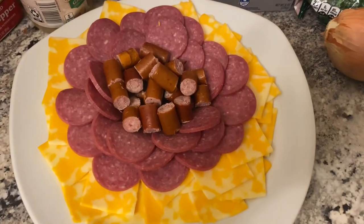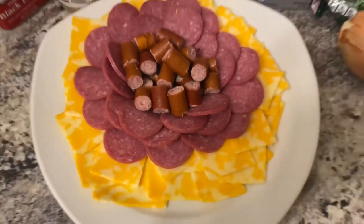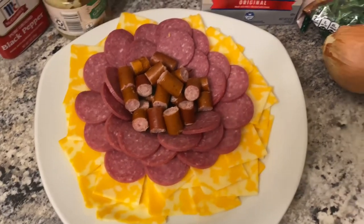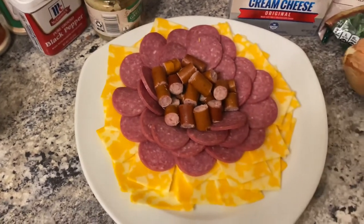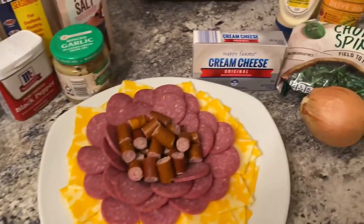All right, y'all. Look at our charcuterie. It's cute. I mean, we're gonna put some grapes on it next time. And we don't have any crackers. We're actually gonna make, what are those things called? Like the French baguette chips. We're gonna make some of that with some bread and put it in the oven. We'll get back to you guys in just a second.